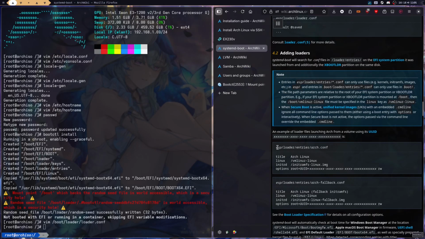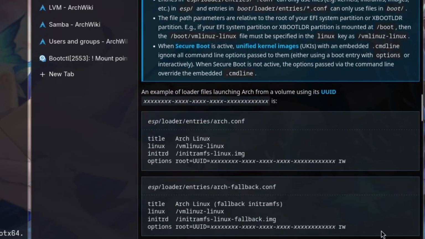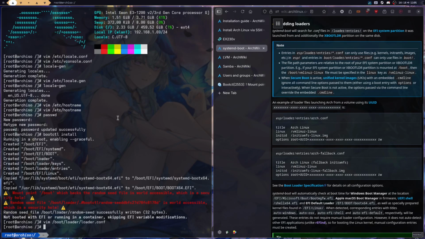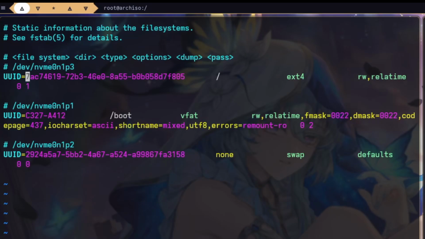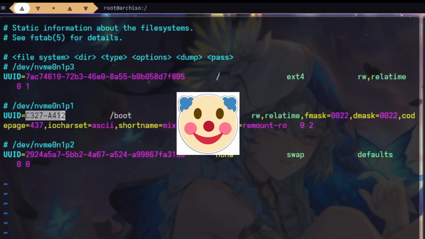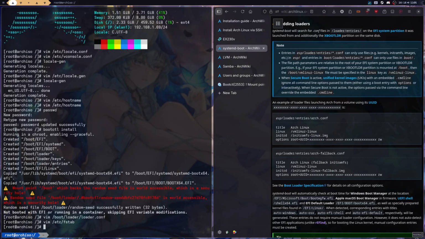Next, adding loaders. Vim. Yeah, I need to see the fstab first. This is the boot partition. Yank. And vim /boot/loader/entries/arch.conf.